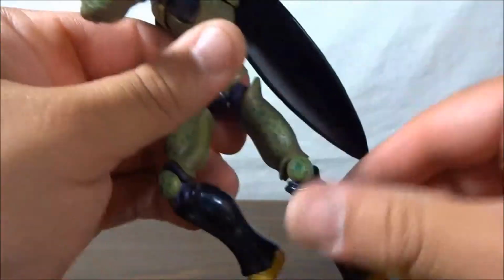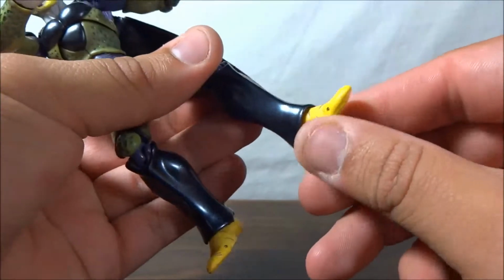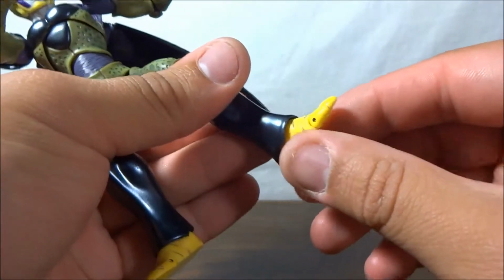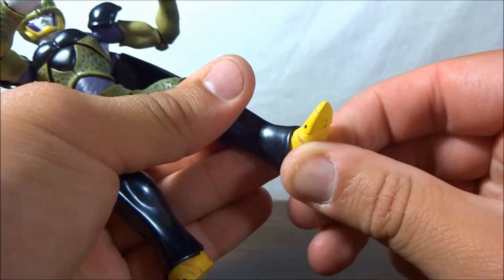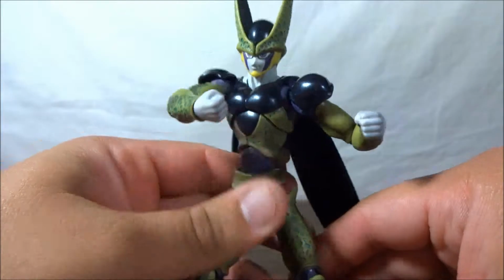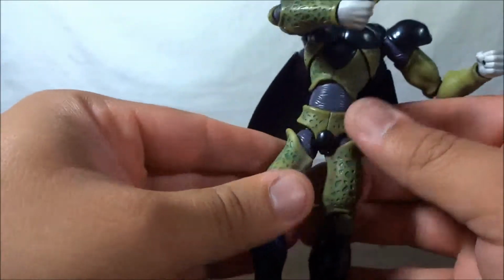Ooh. So he also has no calf swivel, but double jointed knees. He also has an ankle rocker, and he has toe articulation, which is great. It helps out with all the poses. So this figure is just amazing, guys.